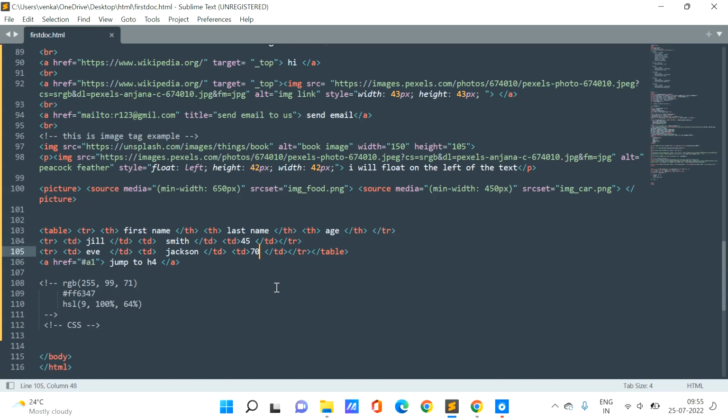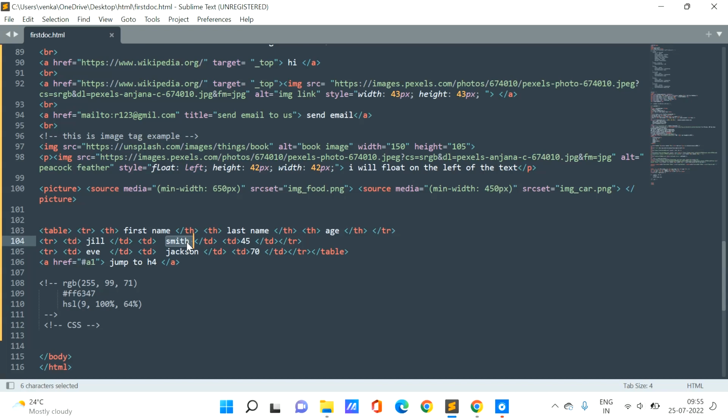A small note is that the td elements are the data containers of the table. As I have told you, td is the table data. They can contain all sorts of HTML elements. Like we have given some text here, but it is not mandatory to have text in this data. We can even have images, lists, and even other tables, like nested tables. So we can have all those kinds of HTML elements inside this data.